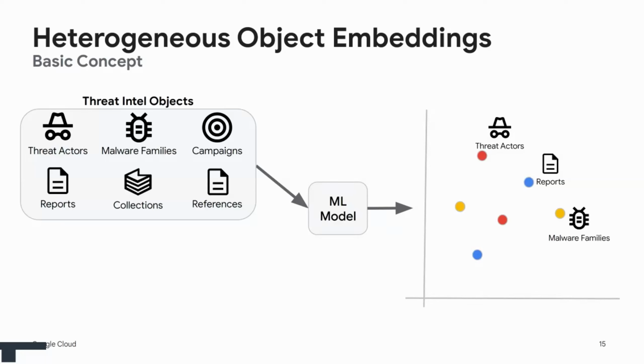So we're taking the JSON blob, sending it through some ML model, and coming out with some high dimensional representation of these objects we're calling embeddings, right? So here I just have a simple 2D example. In practice, these are much larger.